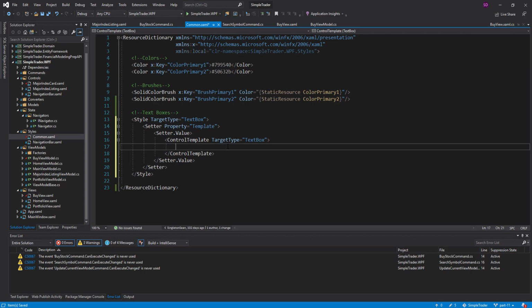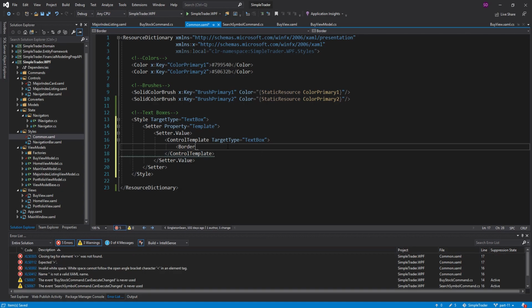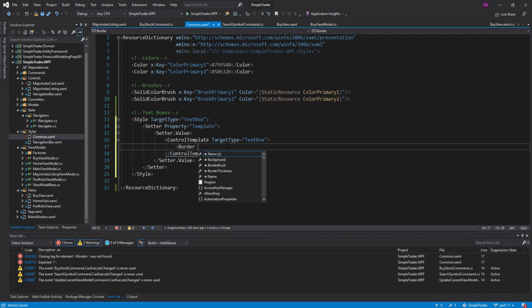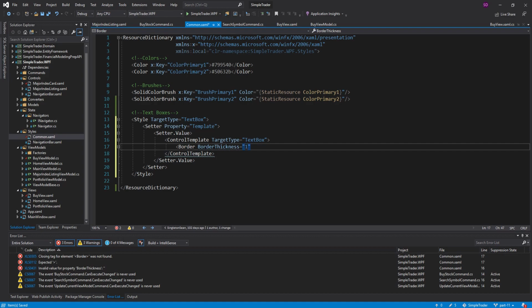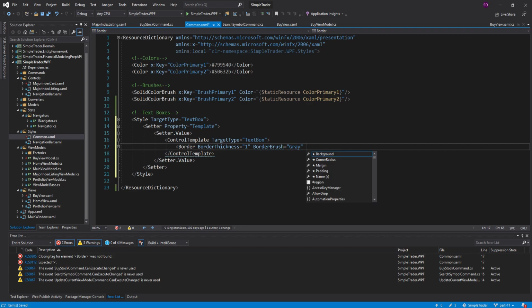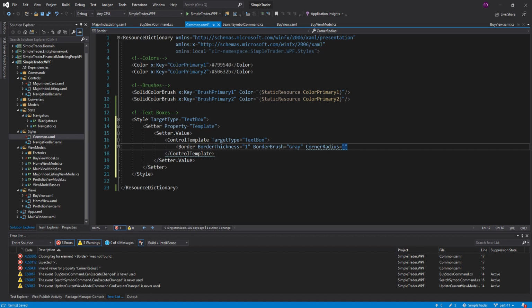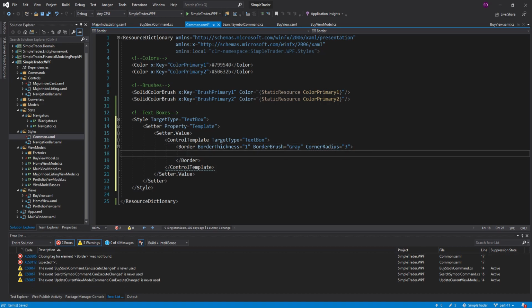So in our case, we're going to start off by creating a border because that's our main goal. We want a border with rounded corners. So the thickness for this border is just going to be 1. The border brush, we're going to do gray, to be consistent with everything else we've done. And then the corner radius finally, we're just going to go with a humble 3.